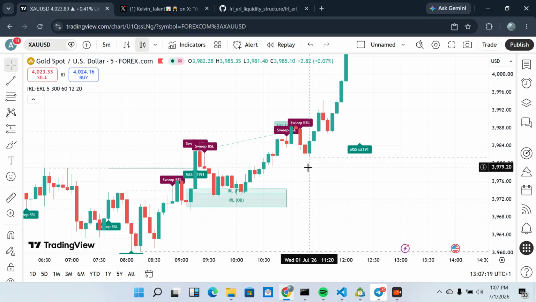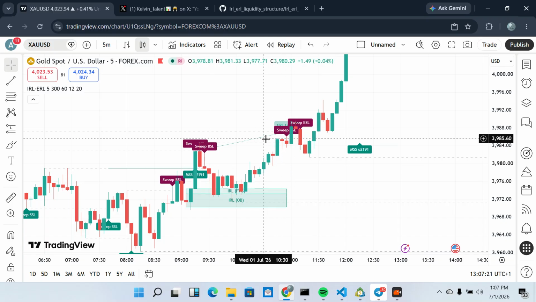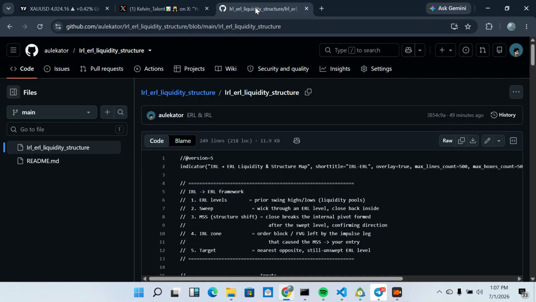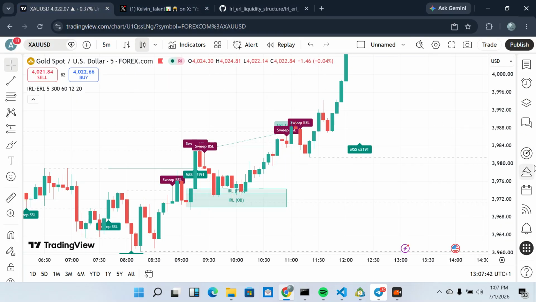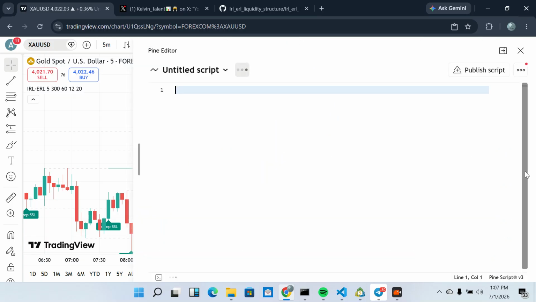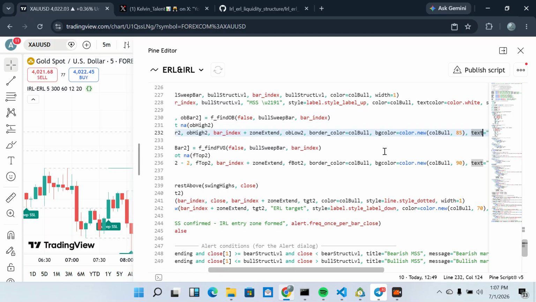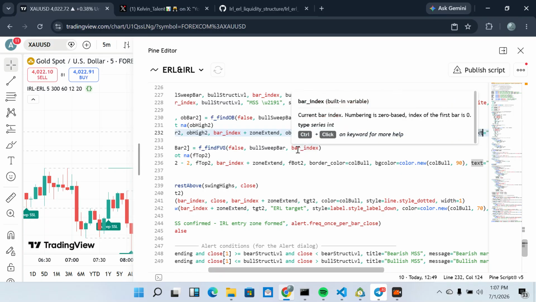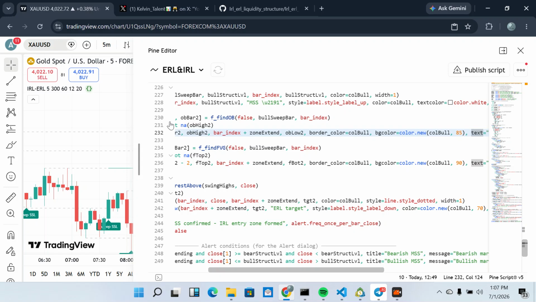So now if you want to actually get this indicator, it is here on my GitHub. You can just come here easily, and I'll post the link below the video, and then come to this here. Once you click on it, it will open this point for you. You just easily come to this point, copy. So once you copy, you go back to your TradingView, and then come towards the row by the right hand side, and then look for this Pine where your Pine Script is. And then once you are here, you just easily load it here, and then press Ctrl X or save it. That's all, and then you are good to go.